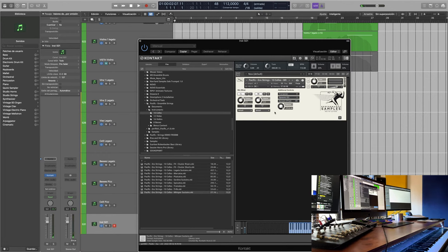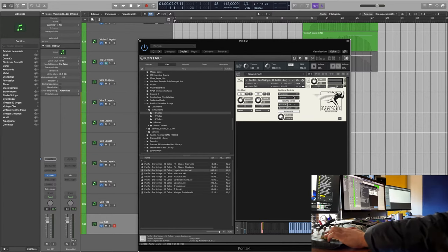All the dynamic layers they recorded just make the library so strong, I would say. You can get absolutely amazing results with it, especially in this kind of passage, as we were talking about, the soft emotional ones.